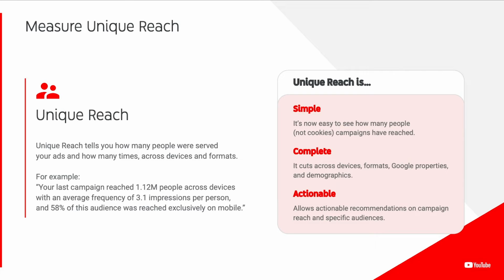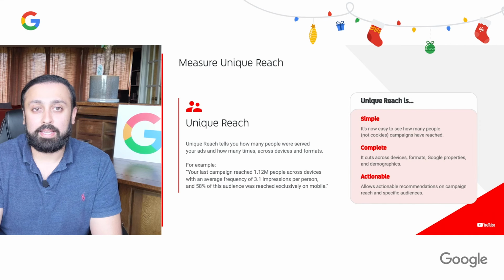Talking about the unique reach, I think that's a very interesting part, especially when you're focusing on awareness. What we are able to do now is to see how many people we actually reached with our campaigns. As you may know, we are all using different devices, right? Mobile, desktop, or even laptop. And you can see a specific ad on all 3 different devices. So that means that 3 different impressions have been shown while it's being shown to one person.